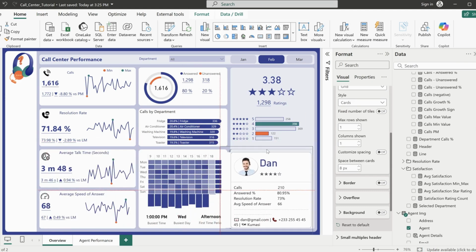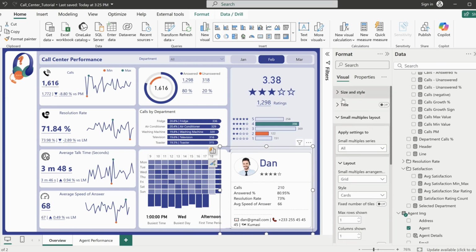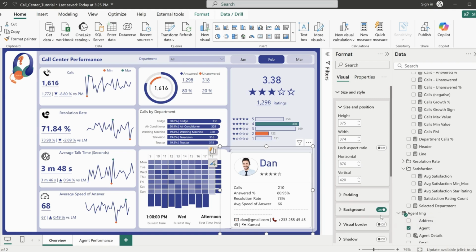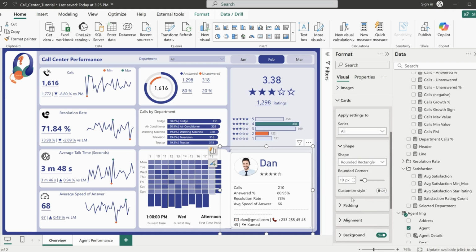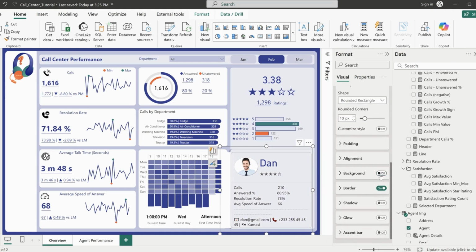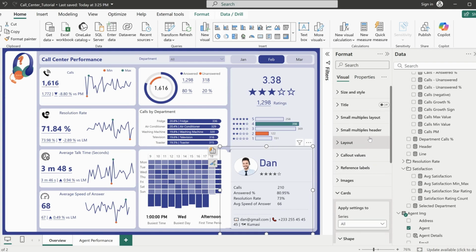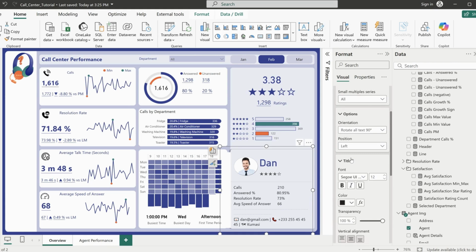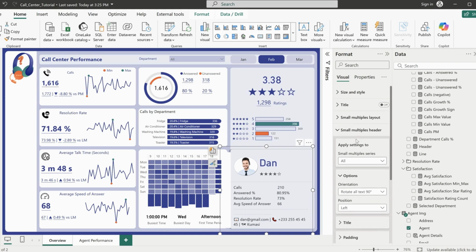So you see, we can just put it down here and check if the background is taken off. We also go to the card and say background off, and then probably the border also. This side also, I think that one is in the title. I think we should be good now.